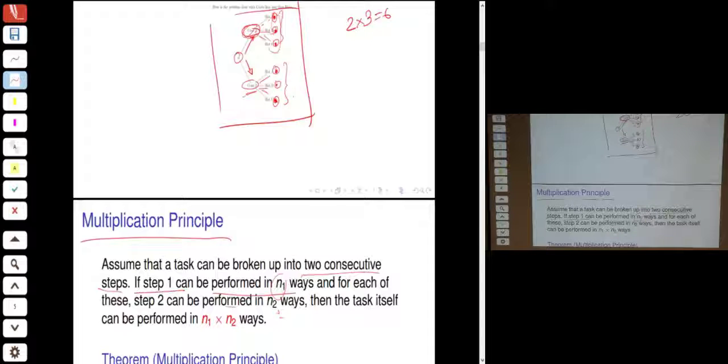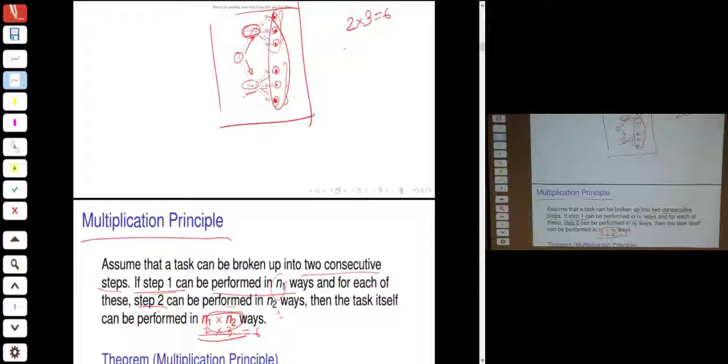Then the total task as a combination of this step 1 and step 2 could be performed in N1 multiplied by N2 ways. So in the previous example, N1 was the number of ways of choosing a coat, which was 2, and N2 was the number of ways of choosing a hat to go along with your chosen coat, so that was 3. So 6 ways, and we already counted that it was 6, right? So what this multiplication principle is saying, and this is more general, is that any task which you could break down into two steps, with N1 ways of performing the first step, and for each way of performing the first step there are N2 possible ways of performing the second step, you get the total number of ways of doing this task as N1 times N2 ways. Okay?